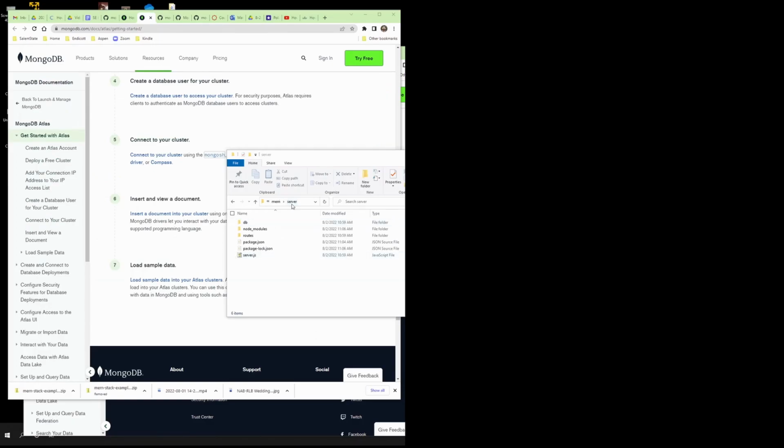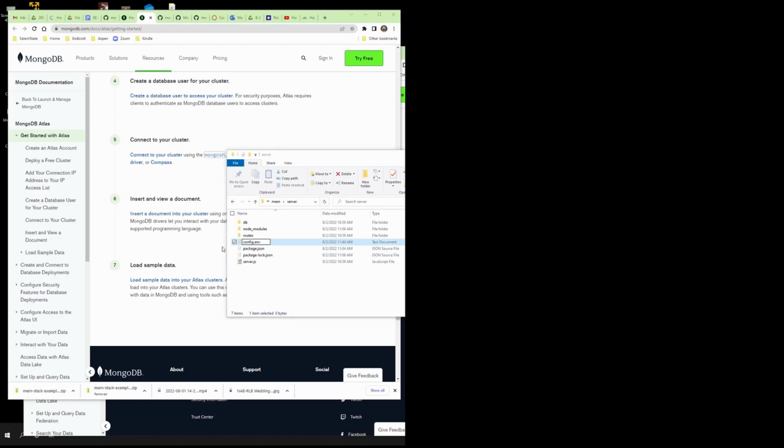Okay, the next thing we're going to do is go back to our MERN directory, and we're going to go under server, and we're going to create a new file. And we have to be a little careful when we do this. It has to be named config.env, and then we're going to put that connection string that I just copied into this file. I have to make sure I don't mess up the extension on this file. I don't want a TXT extension. So I'm going to create a text document and just rename this extension here and get it all into place. So config.env is what I'll call it.